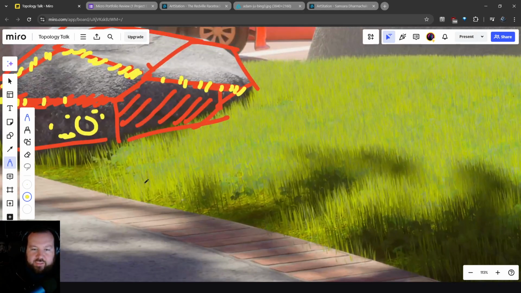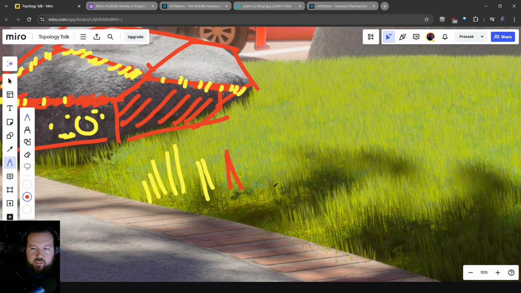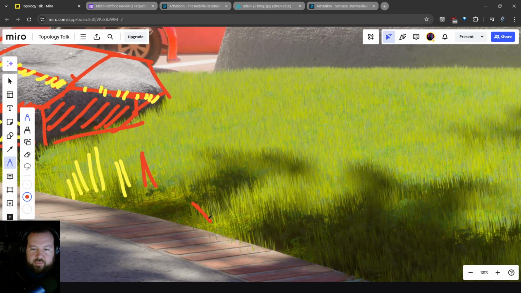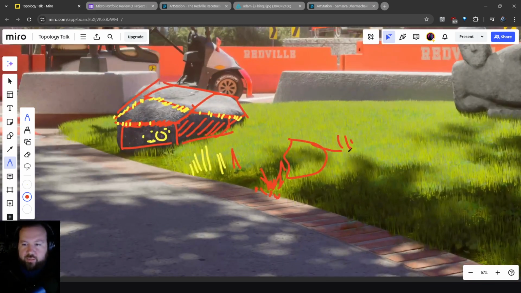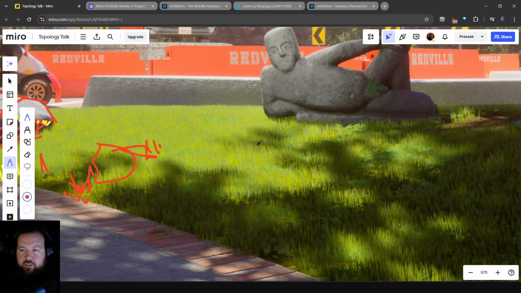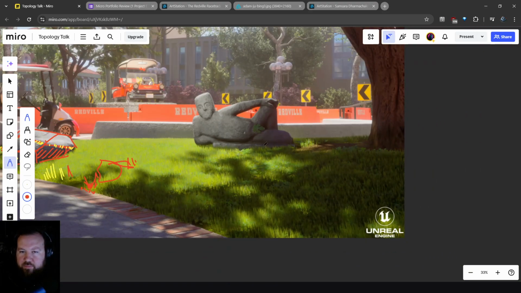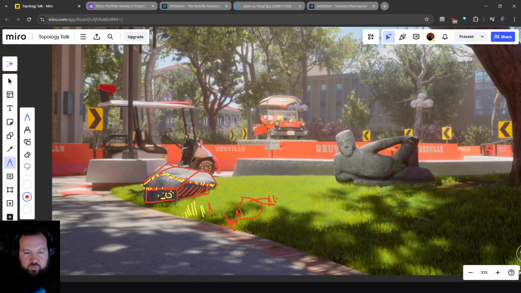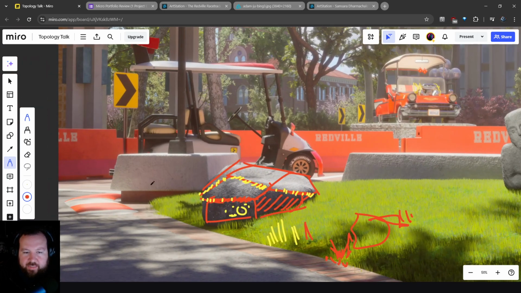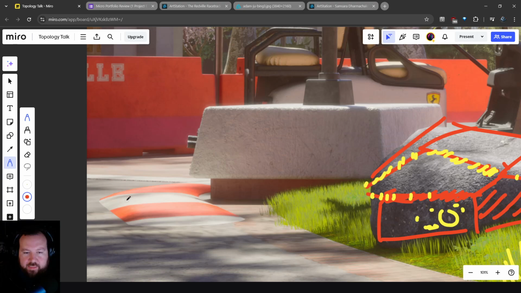And again, the grass is just a bit too mathematical. So we need some different strands that come in and come out, and then over here it gets to smaller ones, and maybe there's a gap here and some more here, and a little rock in there. Stuff like that is what you want to be looking at. And look to nature. Look at how stuff is laid out in nature, is what I'd say.